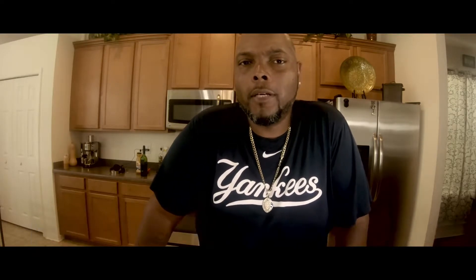So basically what we're going to do today: we're going to do some ribeyes, we're going to reverse sear them. We're going to start out smoking them on the Yoder YS480, then finish them off on my Weber Kettle, and then we're going to eat them. Stay tuned, we're coming back with the steaks.